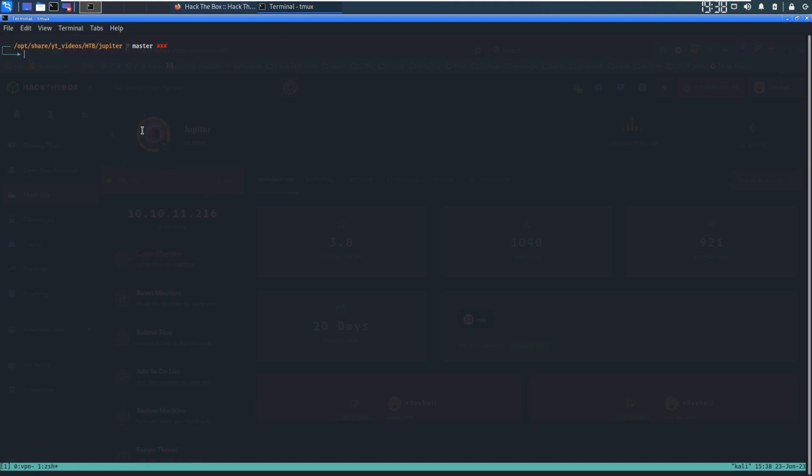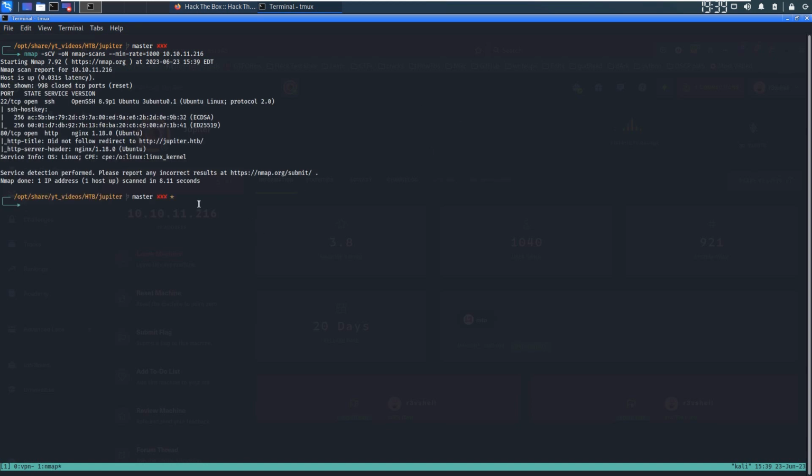We want to see the open and closed ports. Actually, we are interested in the open ports. So we do an nmap -sCV. C is for default scripts, and V is to enumerate versions, and then we do -oN. We want to save the output of our nmap command to a file. Let's call it nmap scans, and then let's specify a minimum rate of, let's say, 1000, and then we can just pop in our IP address, and this should start the scan. Let's see what we're gonna have.